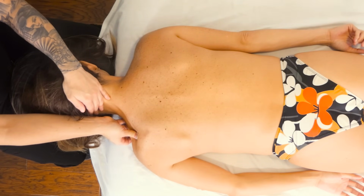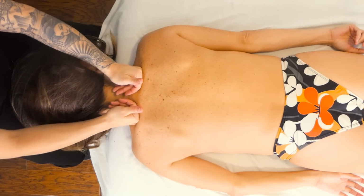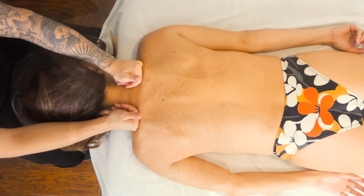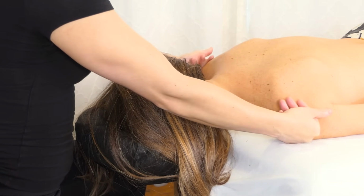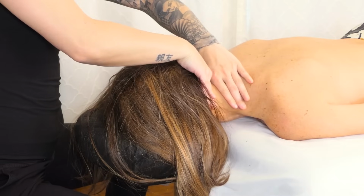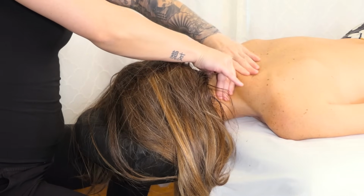And work our way down. Go back up. Do a couple of relaxing passes here going across the traps. Down over the shoulders and back up into the neck. Some light Swedish here. Petrissage.